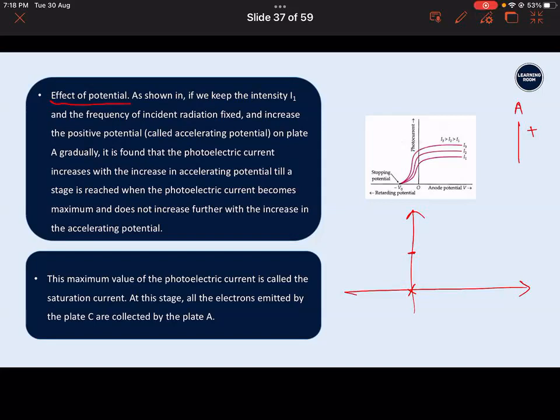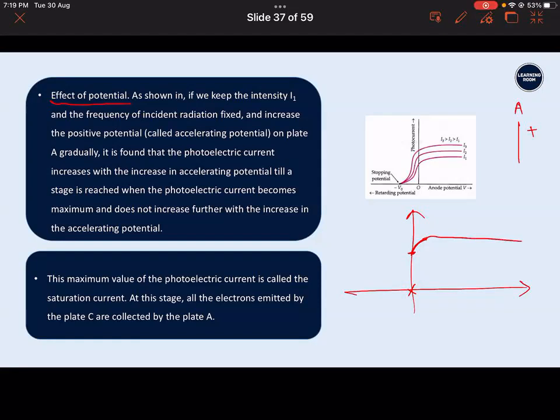The only thing is, you are trying to increase the number of photoelectrons attracted by increasing the anode potential. So the graph starts from here, but it is not like you will have so much variation. There will be a slight increase in the value of photoelectric current as the anode potential is increasing. After a point, it will attain saturation.